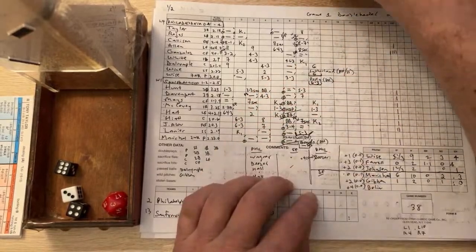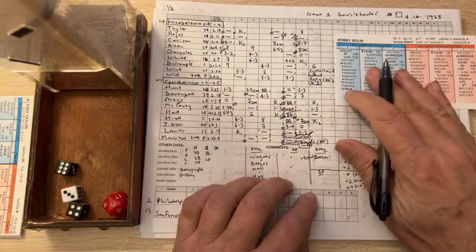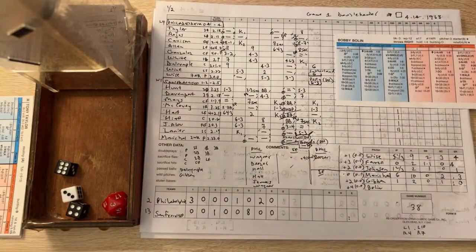And Bolin to try to finish it up. Just bear with me a moment. Boy, I can't believe it's only 1:20.